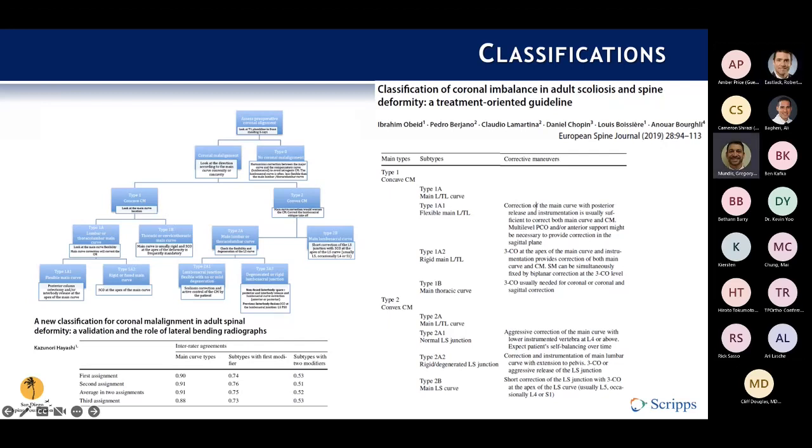Awesome. Thanks, Cam. That was a really good comprehensive overview. Did you happen to run into Larry's adult idiopathic classification? I think I did. No, I should have. I don't know why I didn't include that. Okay. That'd be the other one that's reasonable to look at, because it's a little bit more recent than the Schwab. It's a bit more specific because it relates just to the idiopathic world. But I think it's a decent review, or classification, of that. So yeah, I should have. I'll add that to the PowerPoint before I send it, so that whenever it's uploaded, it has all of them on there.